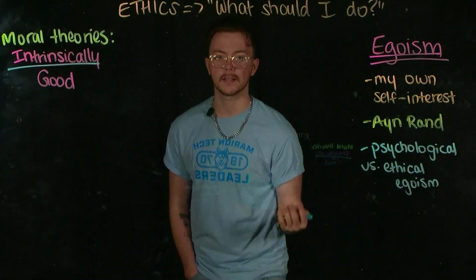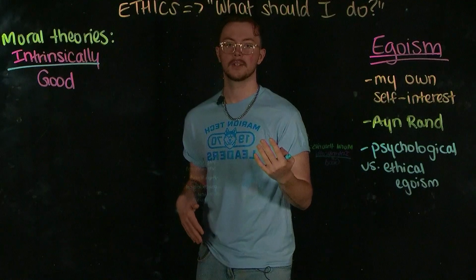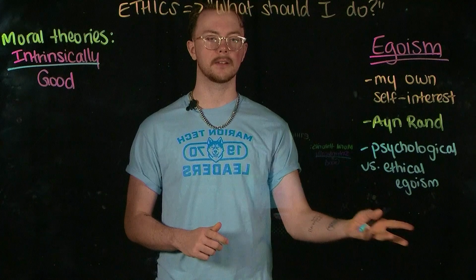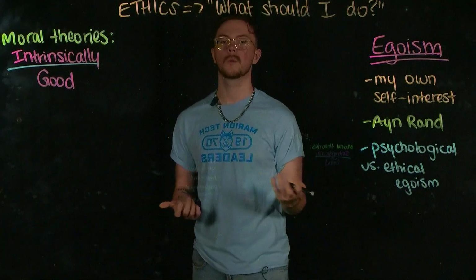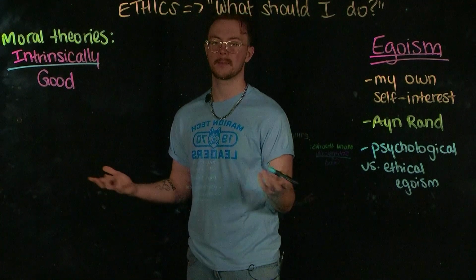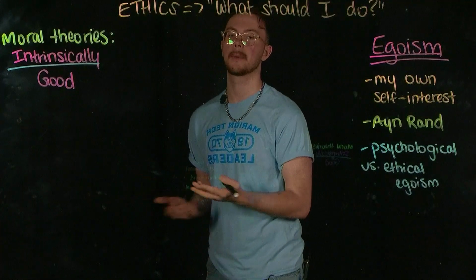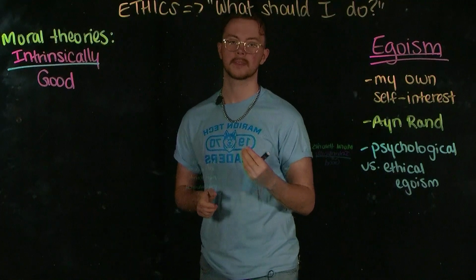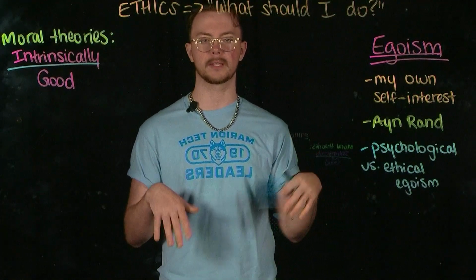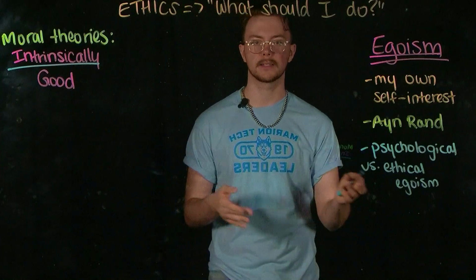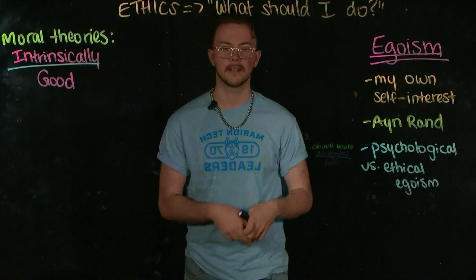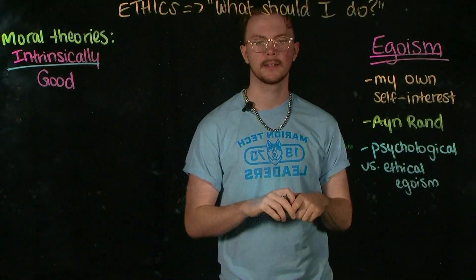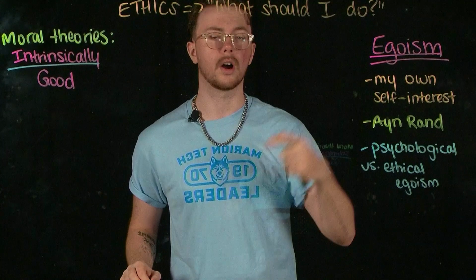But if suddenly no one's looking, we might be psychologically wired to do a thing in normal circumstances we couldn't do. If I could steal money and I knew no one would ever catch me and there would never be any ramifications, there's no way they would ever know I stole that money. People who are psychological egoists say we would steal that money. The only reason we don't is because we think for some reason we might get caught, and that being caught stealing money has some ramification that is not in our self-interest. And so we weigh our decisions and we do whatever it is that in the long term will help our own self-interest.